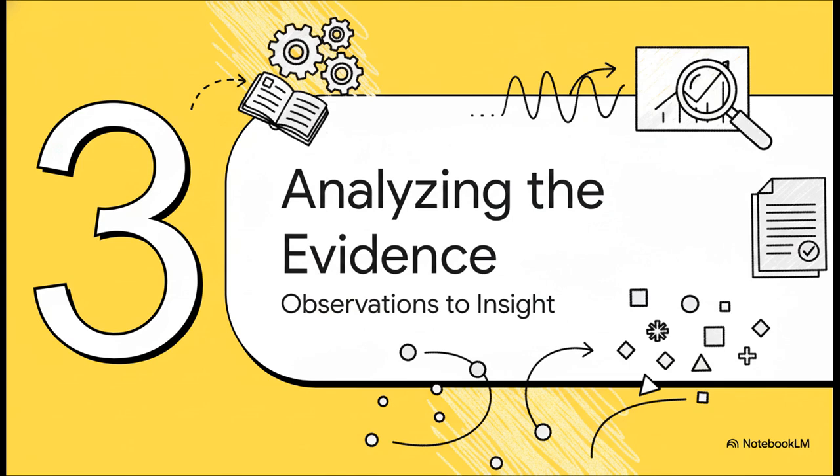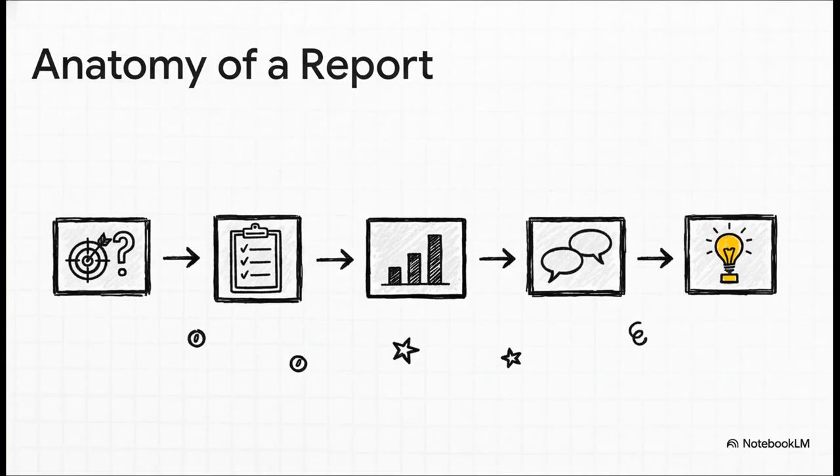So, you've done your observation sessions. You've got a notebook full of raw data and scribbles, but the mission is not over. Now comes the analysis. This is where you turn those scattered observations into a structured, insightful scientific report. Every good scientific report follows a really clear structure. You can think of it like the story arc of your research. You start with the purpose, you explain your method, you present the raw results, then you interpret everything in the discussion, and finally, you wrap it all up with a conclusion. It's the standard way to tell the story of your data.